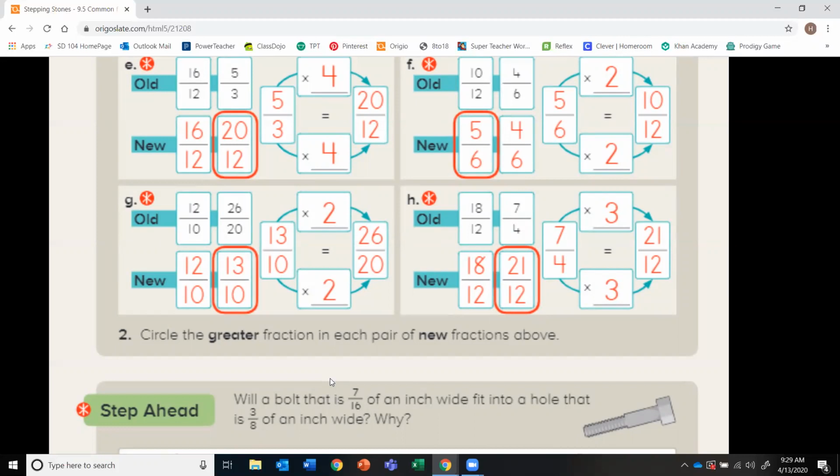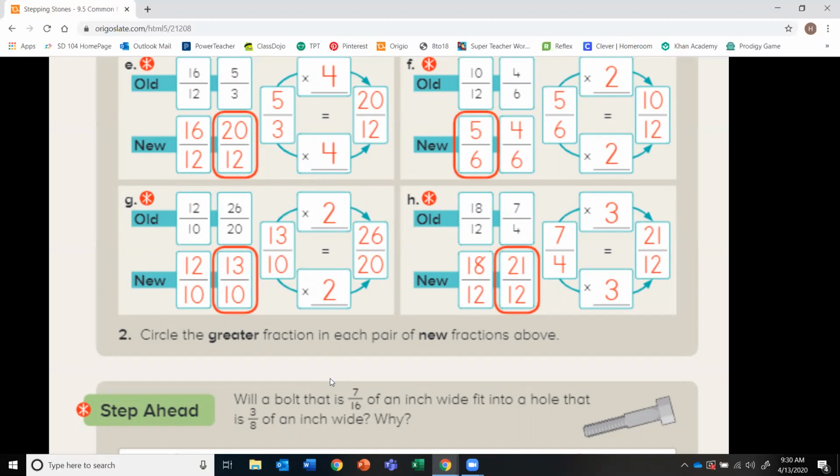Okay, so we have 7/16 and we have 3/8. Now, I'm just going to talk you through this before I show you the answer. If we have 7/16 and we have 3/8, we need to change one of those denominators so that they match. Okay, I'm going to keep the 7/16 the same, and I'm going to change 3/8. So, in order to get 3/8 to have a 16 on the bottom, I need to ask myself 8 times what equals 16? 2. Okay, so now 16 becomes the new denominator, and I'm going to times by 2 from the bottom. I'm going to times by 2 to the top.